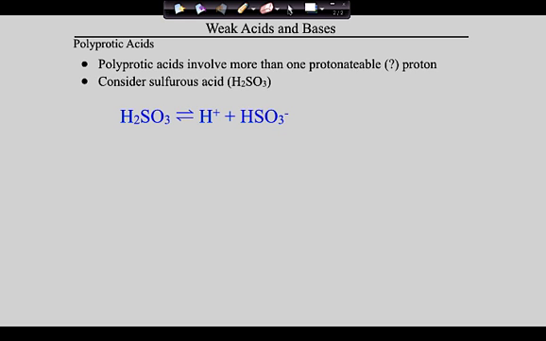But notice the way, well, we should talk. Why the double-headed arrow? Well, because it's not a strong acid, right? Sulfurous acid is not one of the big seven. It is not a strong acid. It is a weak acid, therefore it reaches equilibrium. And so when we talk about weak acids, we can then talk about Ka values. Guys, notice the Ka value of this acid. Guys, this is a pretty big Ka value. It's on the order of 10 to the negative second.